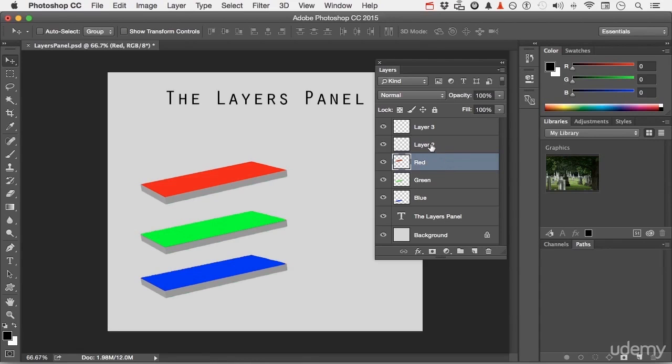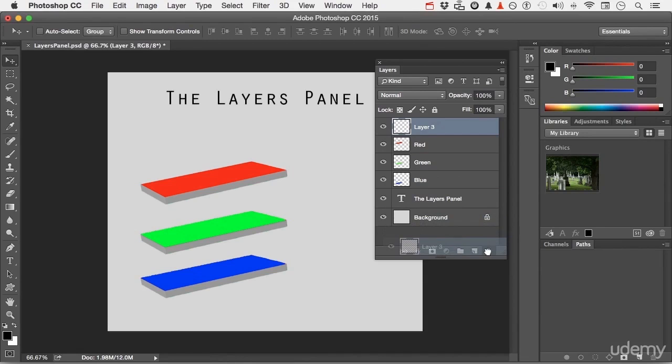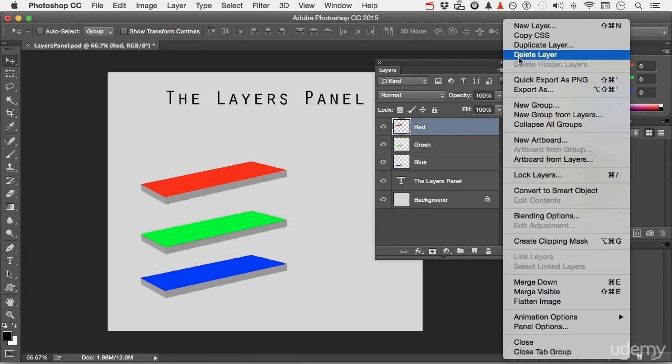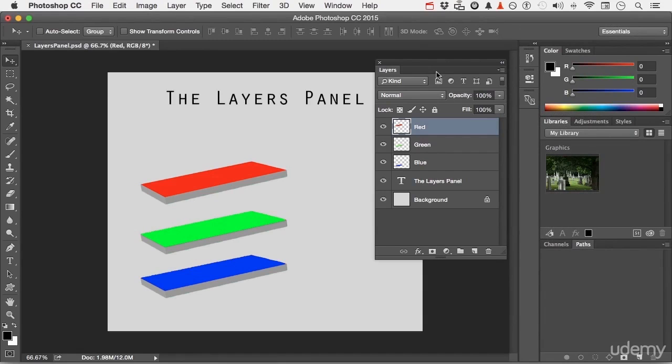Another way is to select the layer and click the trash can button, and it's gone. Another way to do it is to click on a layer, or maybe more than one layer, and drag it down on top of the trash can icon. There are 1 or 2 more ways. For example, if we go to our properties right here, delete layers up there too. There's a lot of different ways to create and or delete layers.